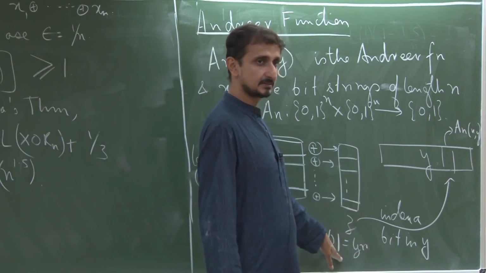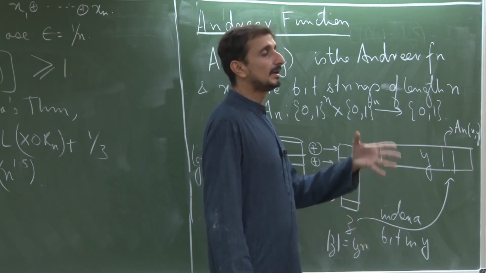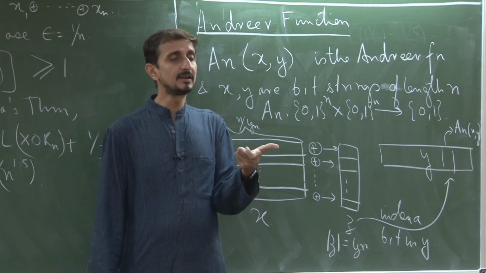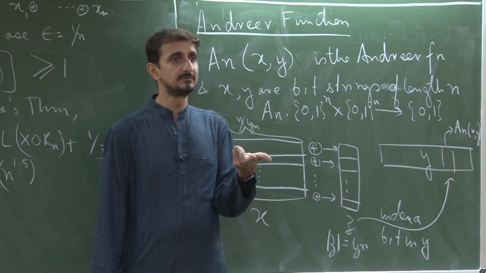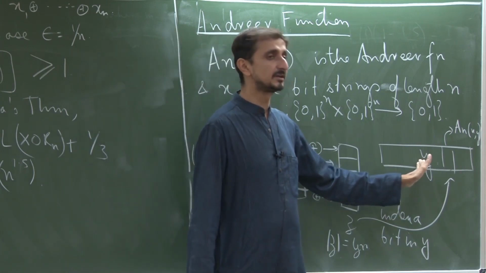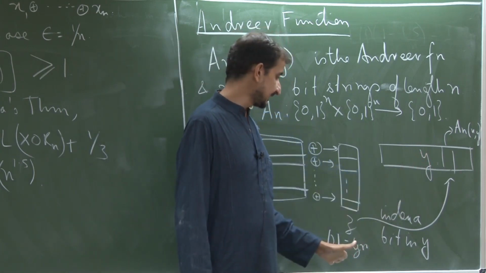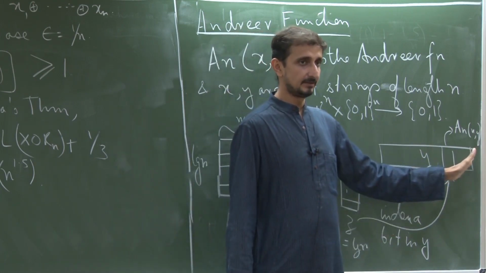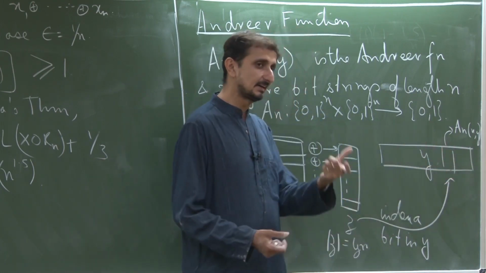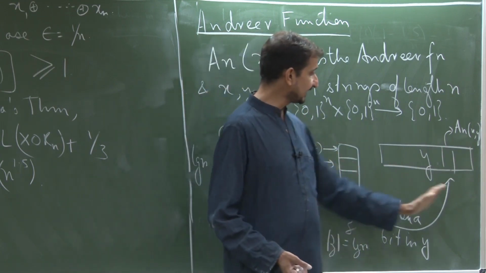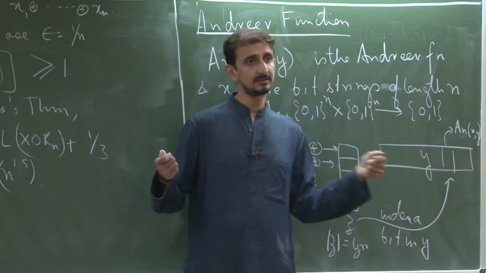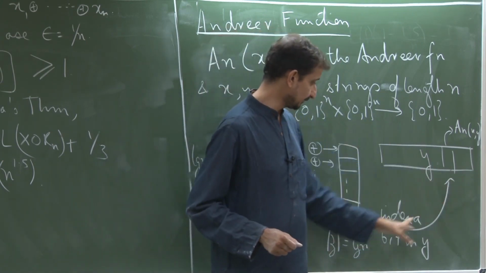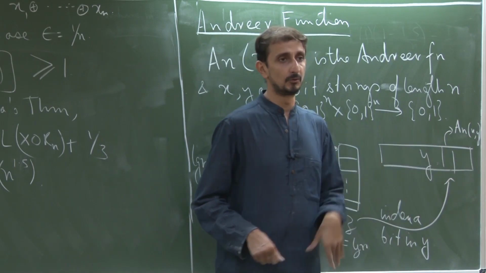Z has log n bits, yes. So, let us look at an example. Suppose z is the string 101. What is 101 in decimal? It is 5, right. So, it will look at the 5th position of y. If z is, let us say, 111, then it is equal to 7, so it will look at the 7th position. Basically, if z is a 3-bit string, then it can index a string up to length 8. That is the idea, and whatever the value at that position is, that is the output.